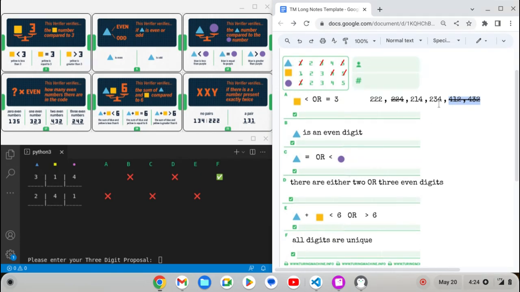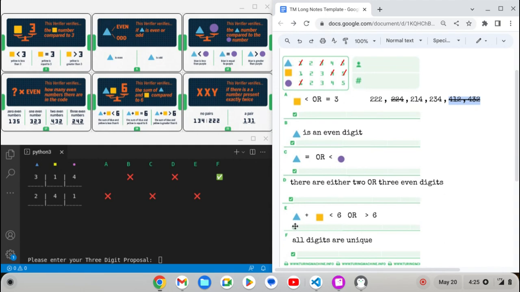Okay, and so now since they're out of contention, let's go back to the drawing board. Both of these have, well, no, the distinction is one is less than 3, the other one is equal to 3. So that differentiates them. So there's no ambiguity there. But in both cases, triangle is less than. So here, triangle is less than 4. Here, triangle is equal to itself, 2 and 2. So that's still up for debate. So is this. And what about the sum?